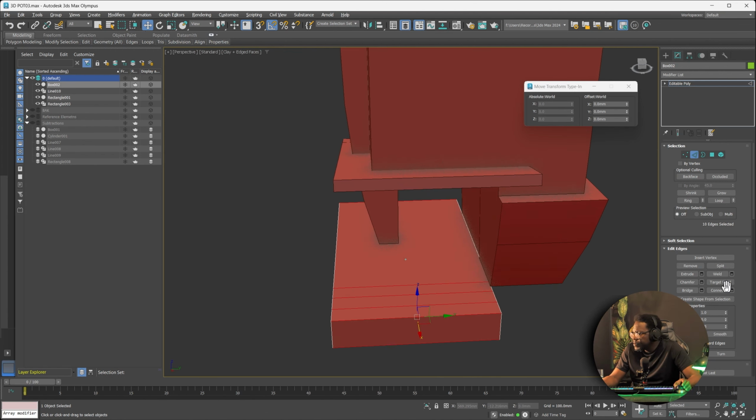I know it's gonna be weird, but bear with me. Right, those are our steps.